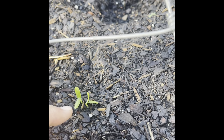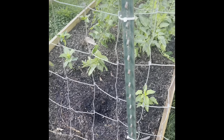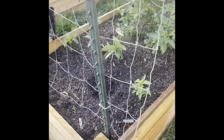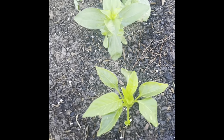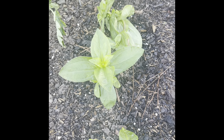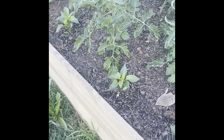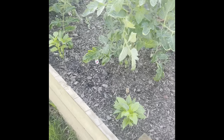We planted some seeds and they have started sprouting — these are our Kajari melons. If you've never had Kajari melons, they are like a mini — about the size of a softball — almost like a little personal-size cantaloupe. They're going to grow up this trellis and we'll just have these mini melons. I've found it's easier to grow those than growing massive watermelons and cantaloupes. Most of my peppers are Craig's Grande Jalapeno — we really like those. I don't really do a lot of bell peppers because we just don't like them that much.